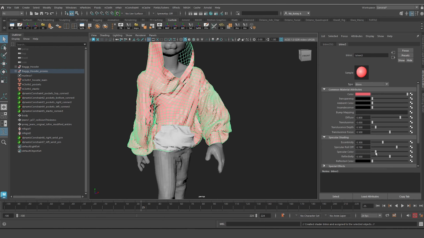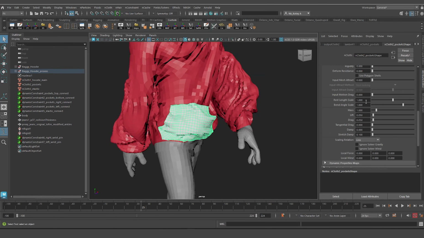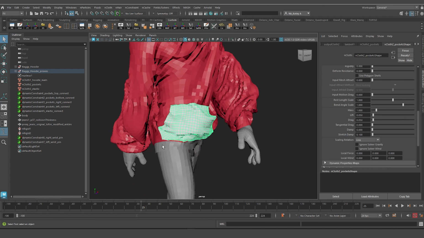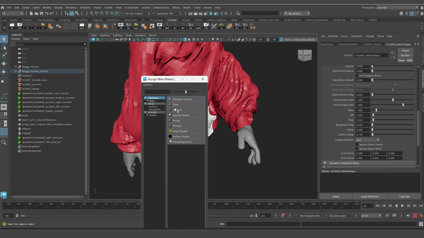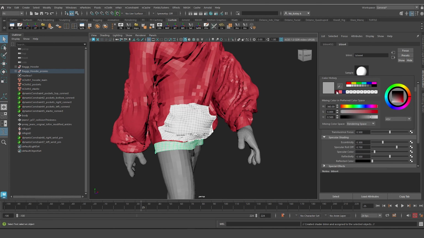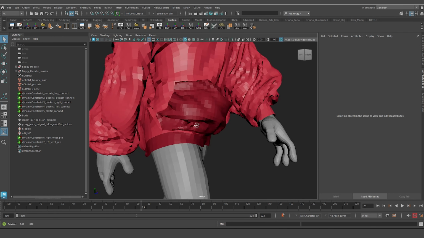Make sure the specular color is down, a nice red color. I'll do the same for this. Actually, I'll shade these two the same. Assign new material, blinn, bring it down, pick the same red color, but maybe a little darker, like that, so I can see what's happening.